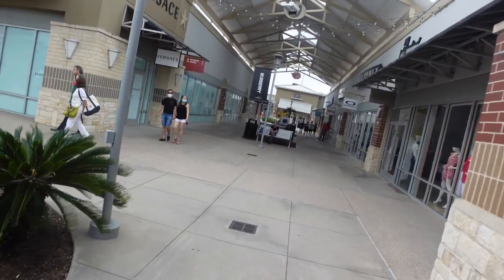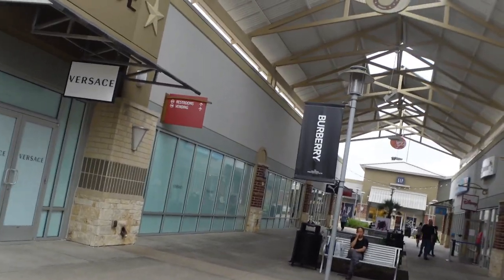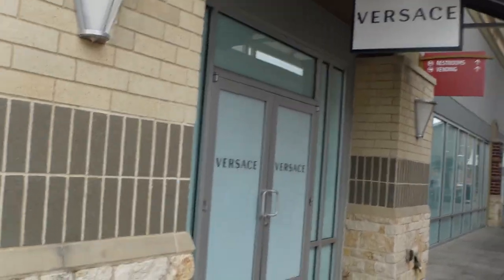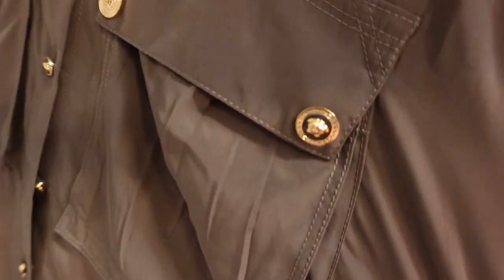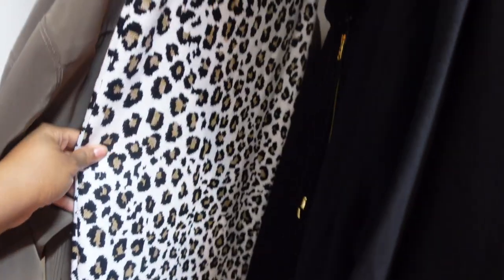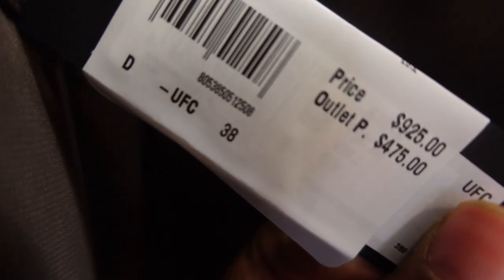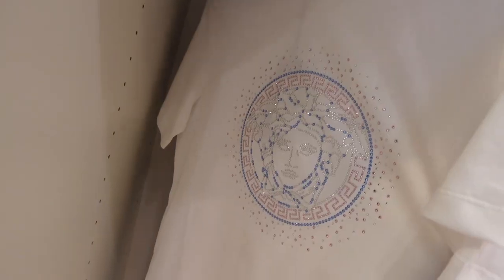Oh, excuse me. Okay, so the first stores I see are Versace and Burberry. We're gonna go in Versace first. Is this the doors? No, doors are over here. So this is Versace. This is so pretty. This is pretty too. Let me show y'all pricing if y'all care. So like a pair of pants. So we got bags. This is cute. T-shirt.